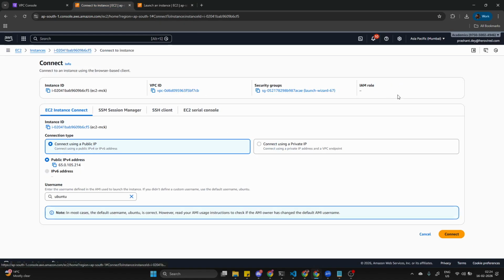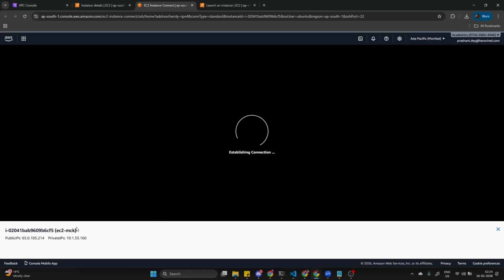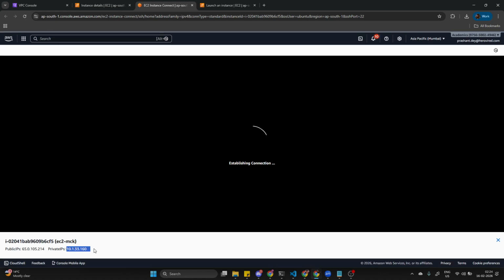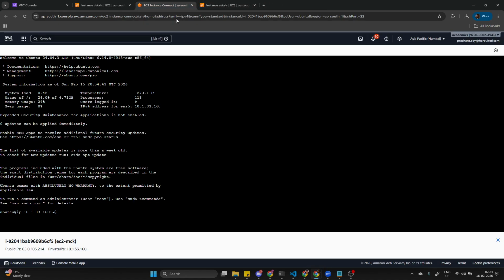Now, one of the interesting parts is that we got an IP before, the private IP, which is 10.1.33.160. In the meantime, I'll open this one as well and run sudo apt update.